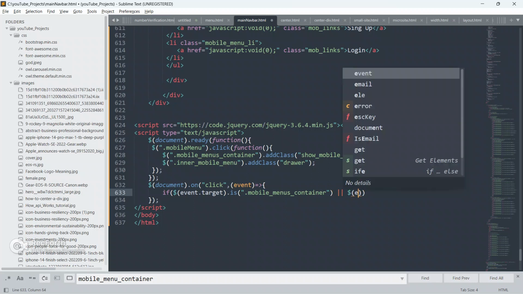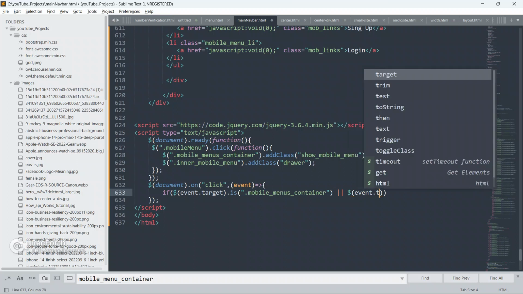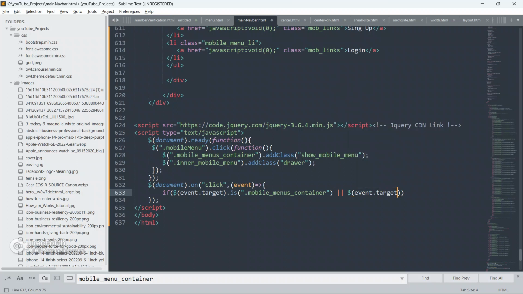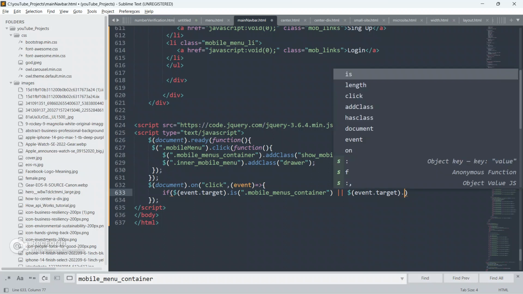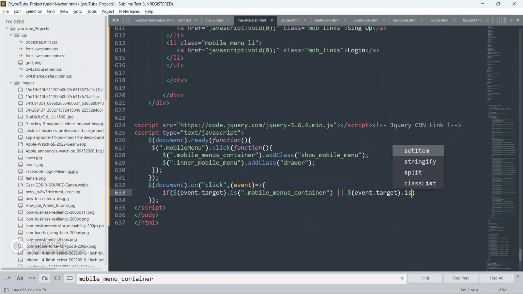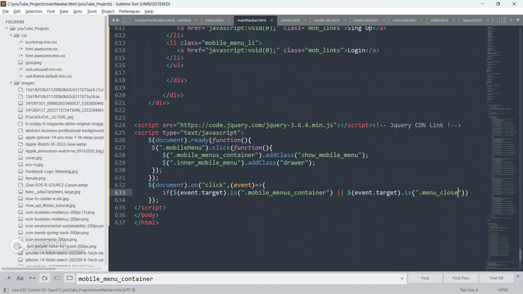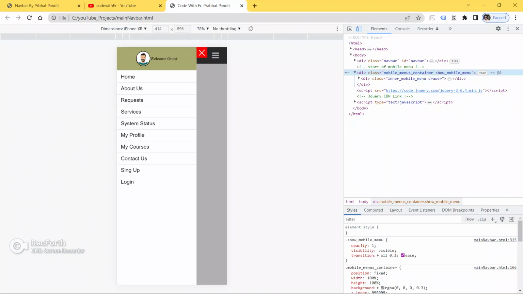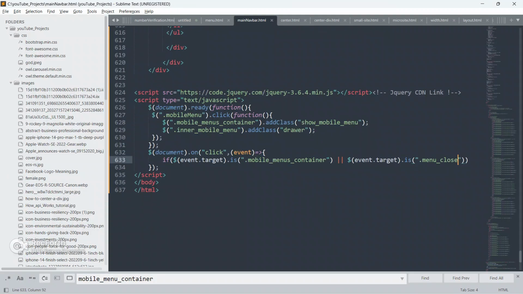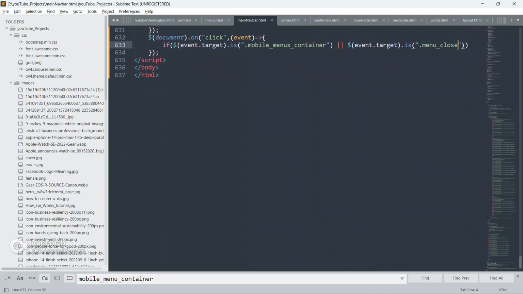And or event dot target is what? Menu close, meaning I'm talking about this close sign here.